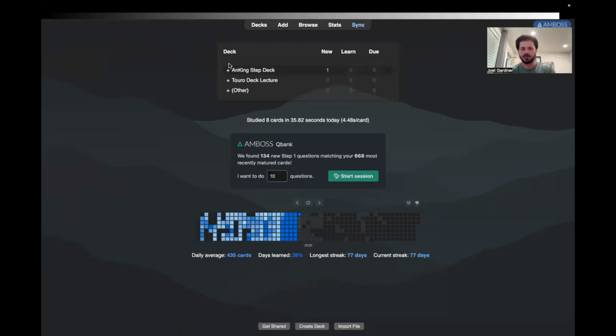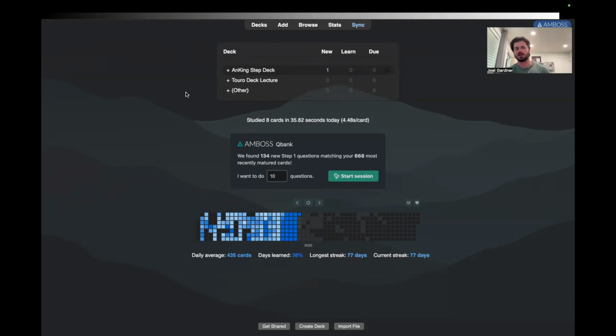So let's just go over some more tips and things that I've learned over the last year. We can start with something called filter decks. Filter decks are basically a way to make a temporary deck that pulls cards from two different places. It can pull from decks, it can pull from tags, or both. Either way, you can mix that up however you want.